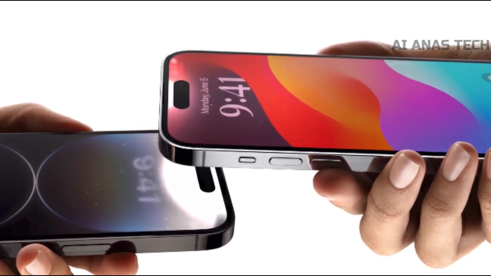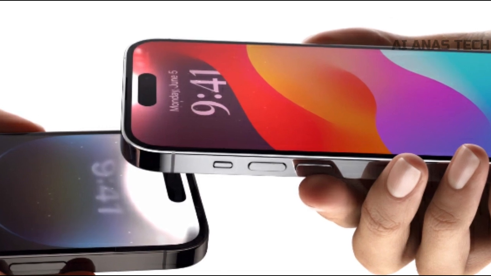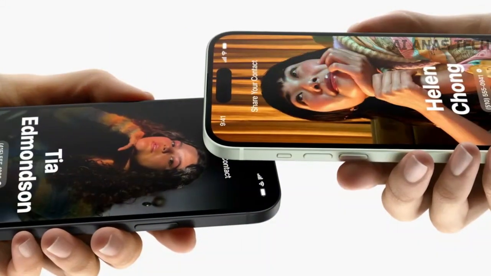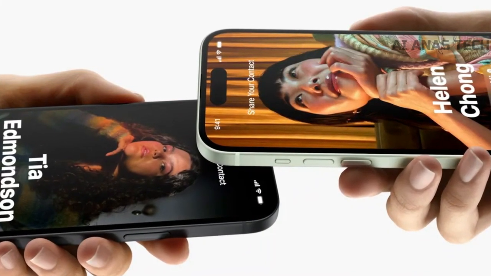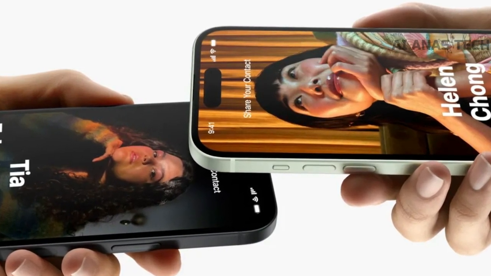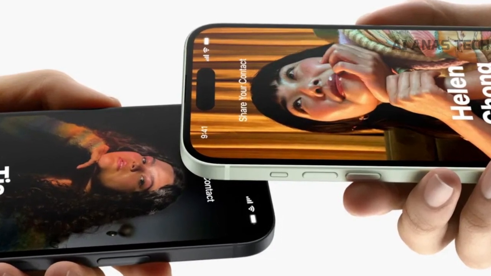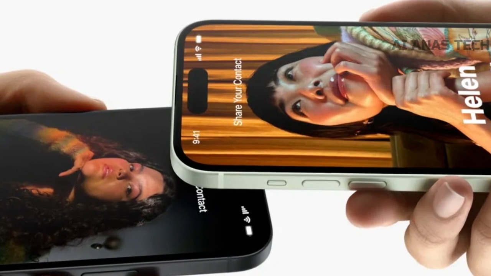Once you are connected, you will be able to control exactly which contact information will be shared between you and the other device. You can send the other person's information, or you can send your information, or both at the same time. To cancel, simply move your phone away from the other device before the system does its work. Unfortunately, Name Drop only works with new contacts, and cannot update existing contact information.